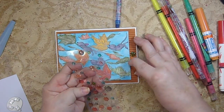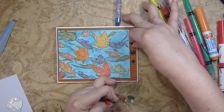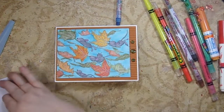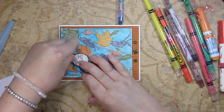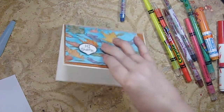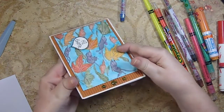I thought I would just put 3 green ones on the side just to kind of accentuate our design. And then I think this little fella at the bottom is the one who's saying something, and he's saying, "Hi there." And I put him up on those dots, and I went around the outside edge with the gray marker so that it looks gray on all sides.